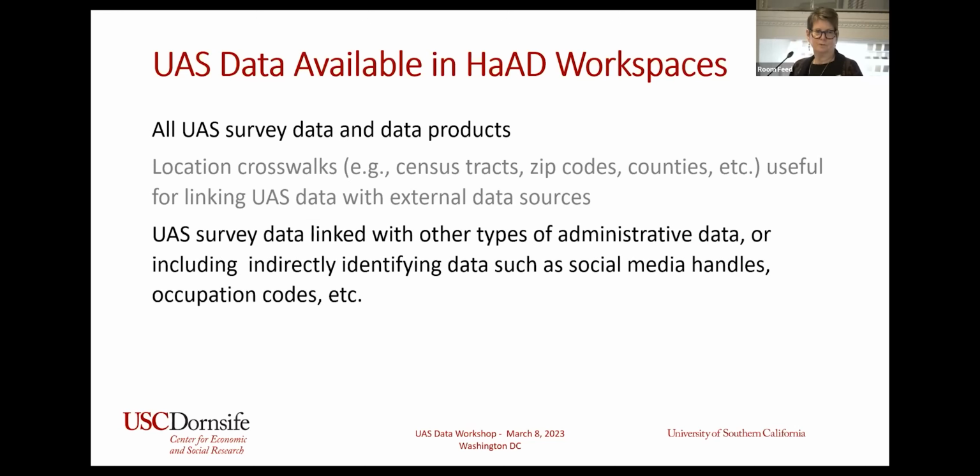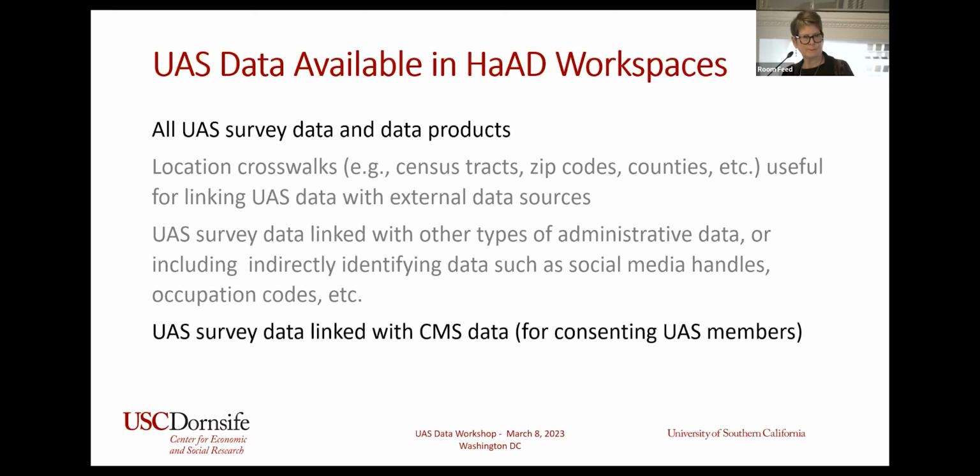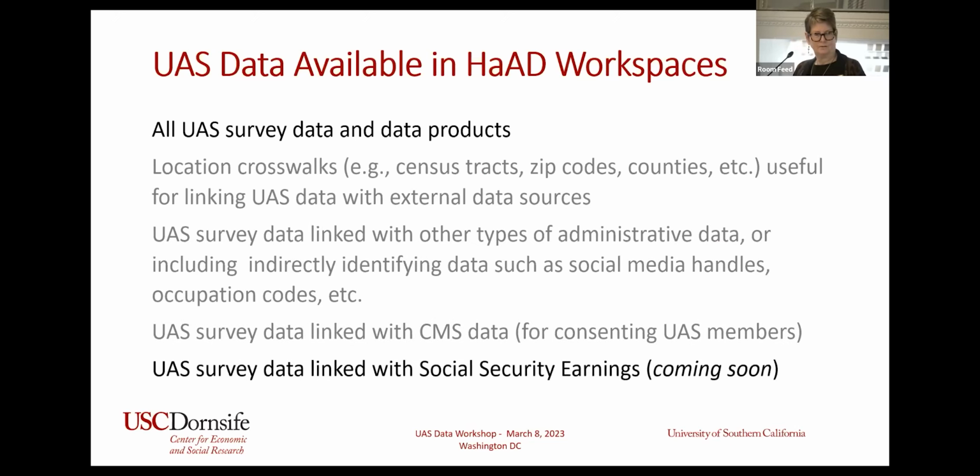Also, survey data linked with other types of administrative data. As I mentioned, the CMS data for those who have consented, and the kinds of data that create indirect identifiers, as I mentioned earlier. And soon, hopefully soon, we will have Social Security earnings data also available for consenting participants. We're still working our way through the process of getting approval for doing that. And then we're going to need to get people consented, but then the data will be there.